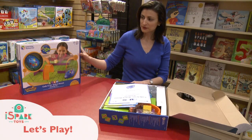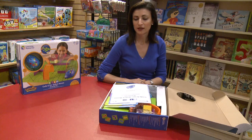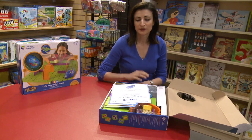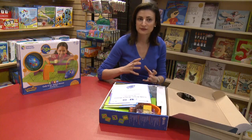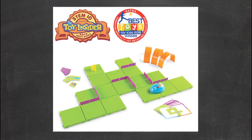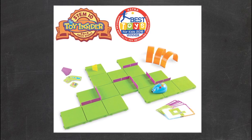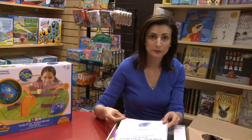I picked this one specifically because of how we like robotics and how we like to teach our children to code and program. And as a mom, I always have that feeling of screen time being a problem. So I like this toy because you don't need an iPad to code, but it still lets you learn about the logic behind programming and coding.